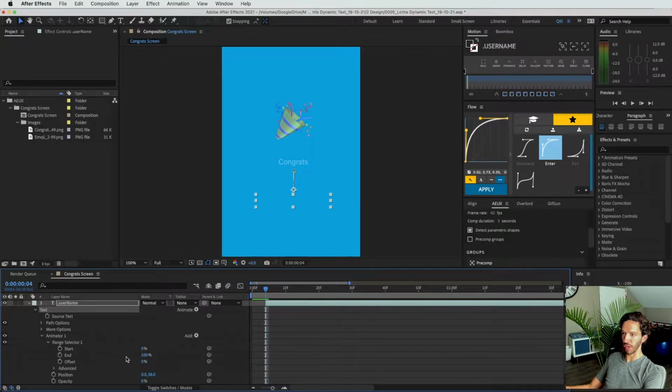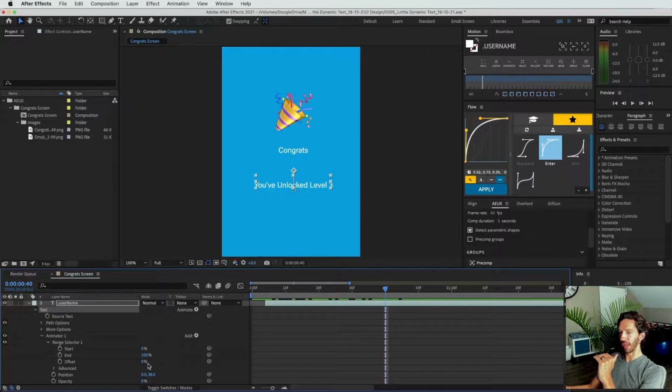And so right now I have this range selector. And if we actually go forward in time, you see that we can't see anything because it's positioned down and the opacity is 0. And so if I go ahead and move this start, you can see that, oh wow, look, it's animating on Milo Orion letter by letter. And so this is a little bit more interesting. So if we layer this on top of what's already happening, we're going to bring a little bit more focus, a little bit more excitement and anticipation to the customer or user's name.